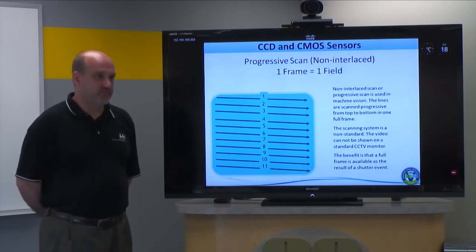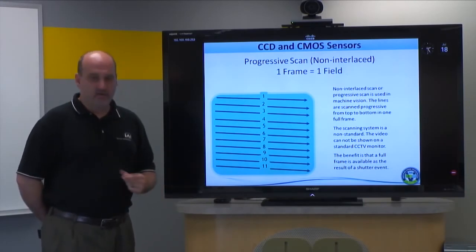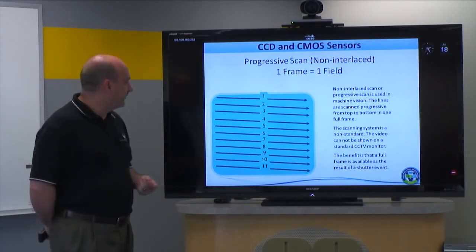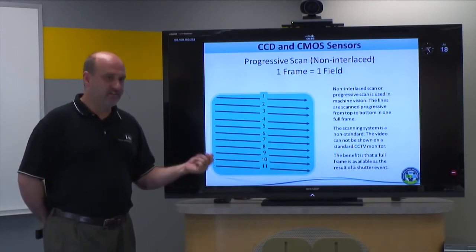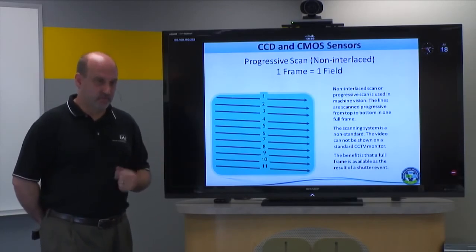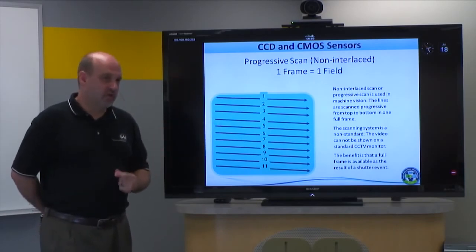The downfall to this is it's a non-standard scanning system. So no longer does this progressive scan source plug into your TV or VCR, whereas any TV format camera would plug into any VCR or any other device. And not only is it not plug in, but it means that if I use a frame grabber or whatever I'm going to capture that non-standard device with, it has to be configured, because once I leave the TV standard format, there is no standard, at least in the analog realm, for the image that is created. We'll talk a little bit about digital standards and what's happening later, but as far as the video format coming off, it can be anything.